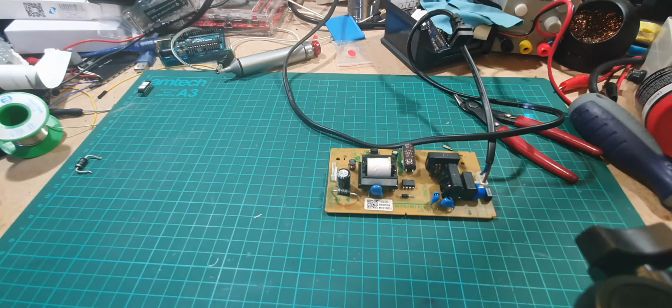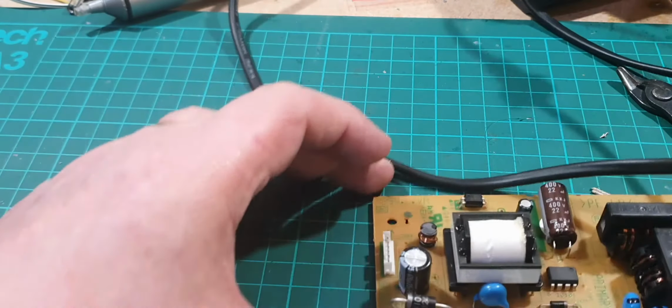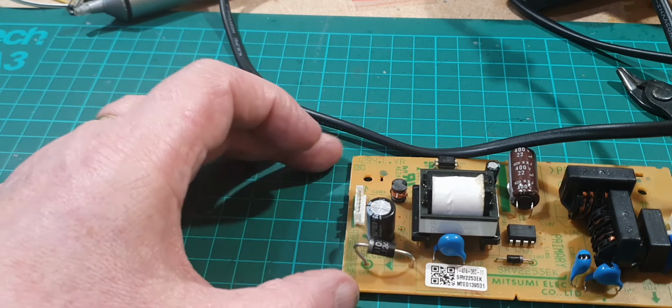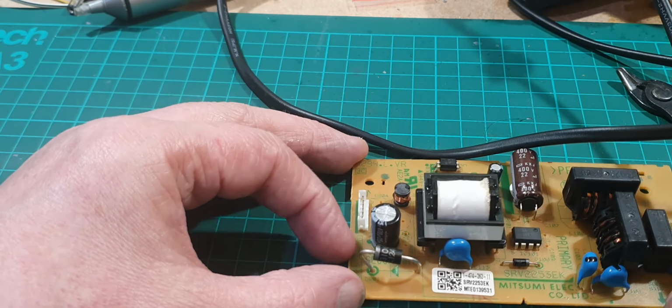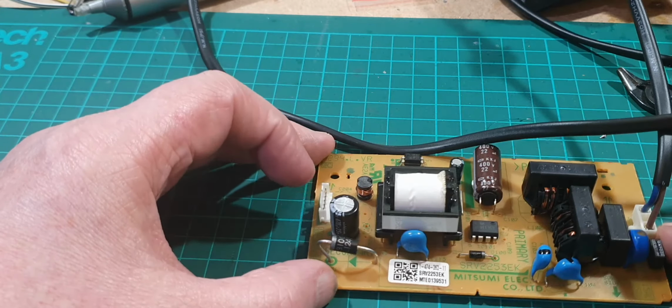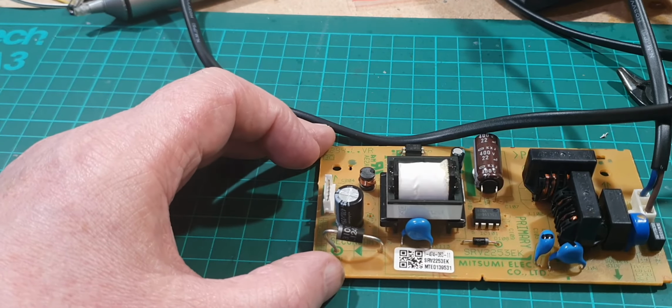Now we can try the power on this before it goes back on the board, because the connection here is actually written on the board just there. It's a bit difficult to show on camera, but you've got 12 volts and you've got ground as well. So we can do a quick test on that now.